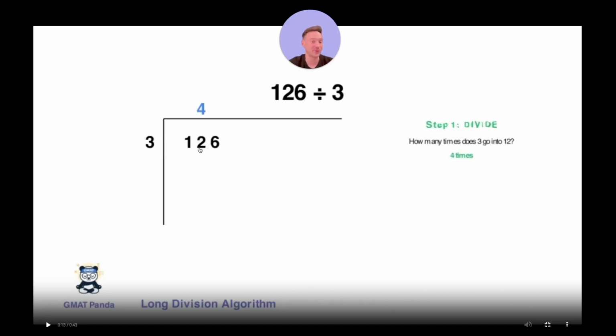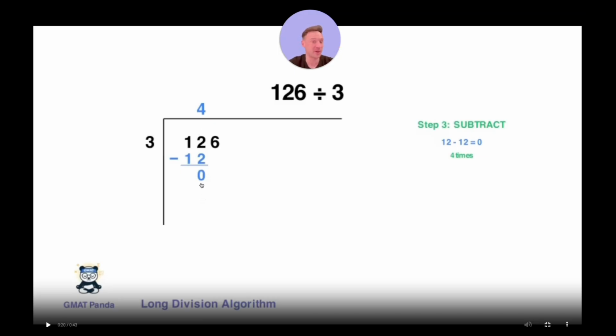So the next thing we do is we move on to the second digit. Now we've got a 1 and a 2, which makes up 12. We think, does 3 divide 12? Yes, it does, and it goes 4 times. So the next thing we do is multiply that 4 by 3 to get 12. Then we subtract that 12 from this 12 here, and we're left with 0. It's a bit of a coincidence that we're left with 0 here.